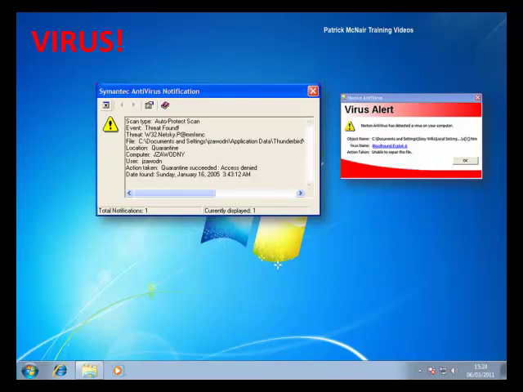Viruses are more easily spread by attachments in email messages or instant messaging messages, and that's why it's essential that you never open an email attachment unless you know who it's from and you're expecting it. The viruses can be disguised as attachments of funny images, greeting cards or audio or video files. And viruses also spread through downloads on the internet. They can be hidden in illegal software downloads or other files or programs that you might download from websites.